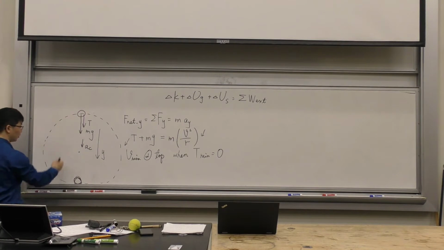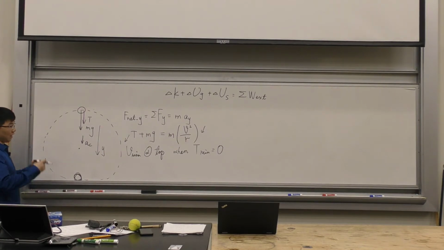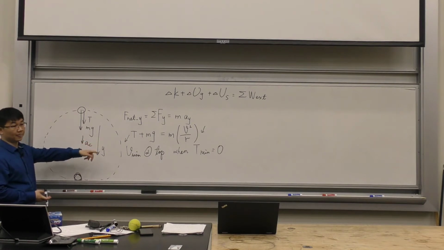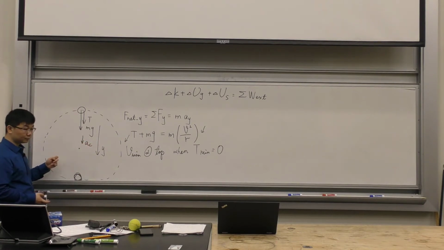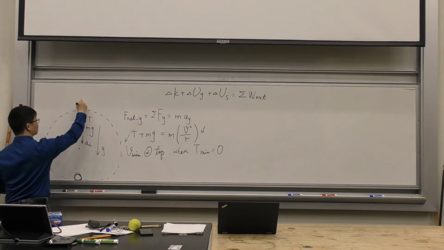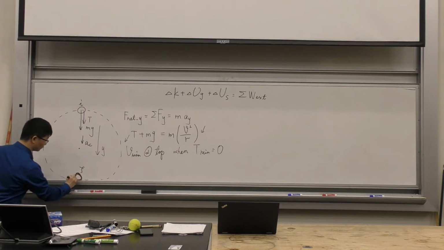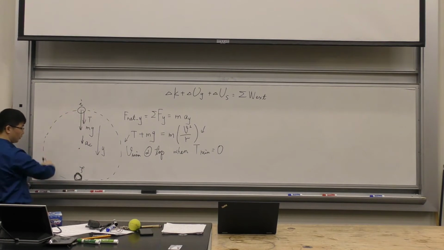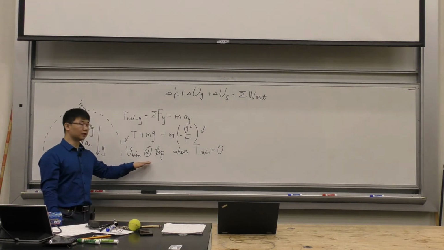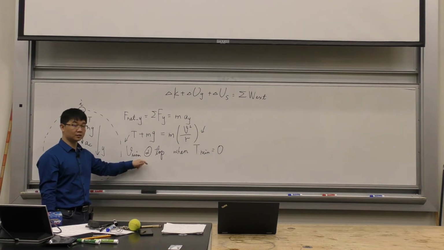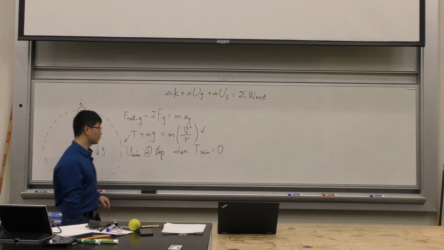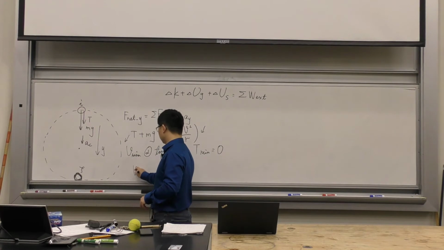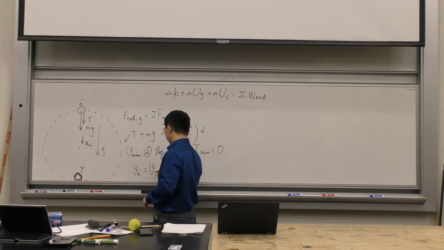So from the top to the bottom, the acceleration is not a constant, forces are not constant, because the tension is not a constant. So it's not a very easy motion, but we can always use conservation of energy. So I'm just going to call this initial, this final, right? And then I can use conservation of energy from initial and final. Once I have found the initial speed, that's the first step, right? This is the initial speed. Initial speed is going to be the minimum speed at the top.